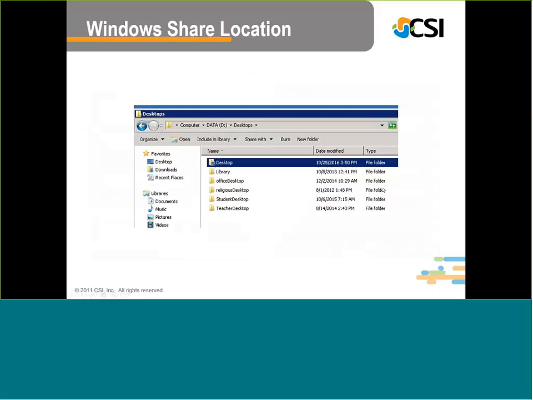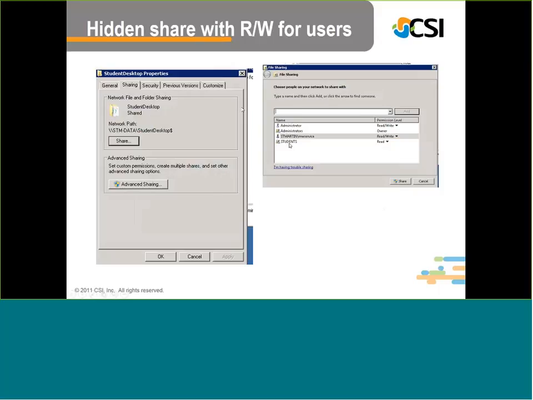Pretty straightforward. So now I go out to the server in question, and I find my desktop shares. There's student desktop there. And I go into that share. The thing about the share is, the $ makes it hidden. You didn't have to do that. I just do it to avoid nuisance wandering. On the share permissions, I make the students read. They can just see whatever I dump in there. They can't edit it and the like. And for the tech folks, I make them read, write. So students minimally, or the users you're giving this to, you minimally need read.